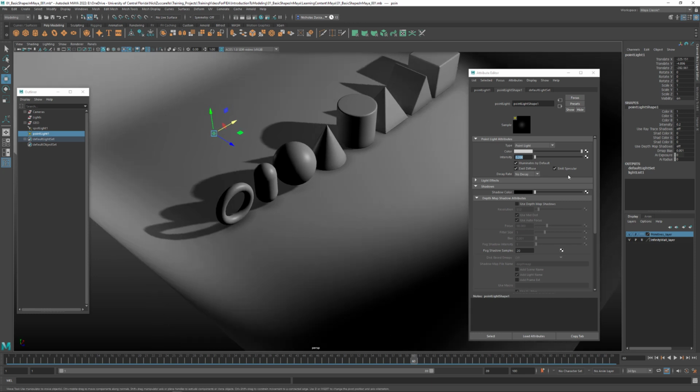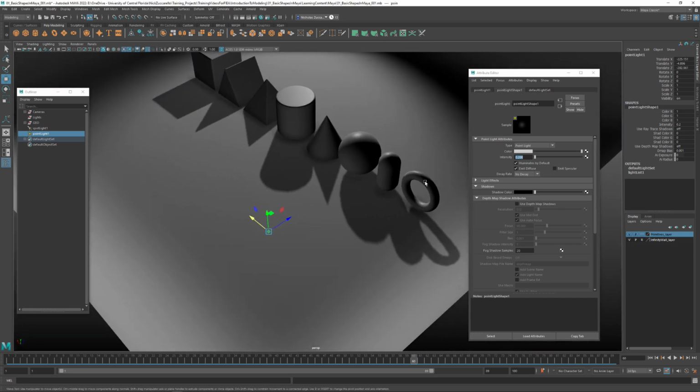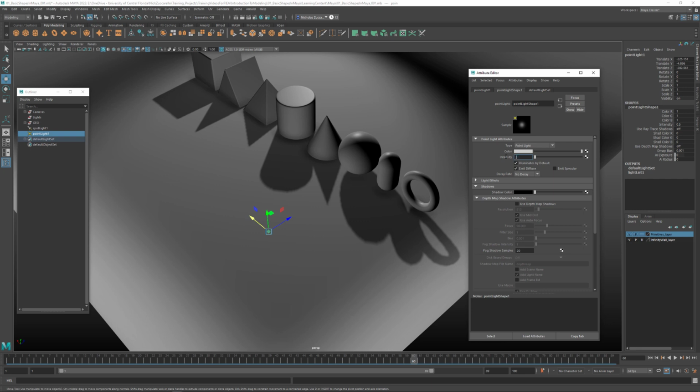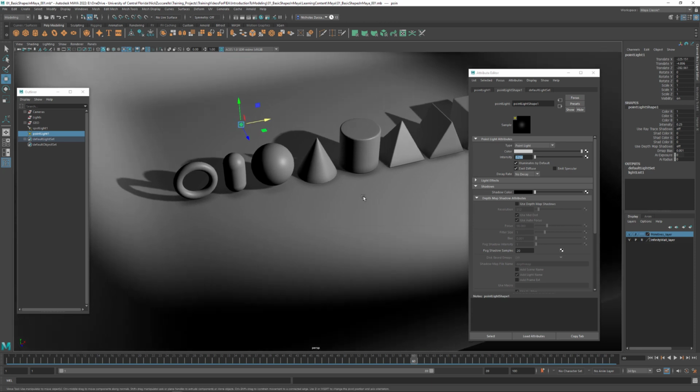So the other thing is we can turn off emit specular, and so we could only make it push out diffuse light. So I think that usually looks a little bit better for bounce. So 0.5, and let's do 0.4. Sometimes you just got to keep playing around with these values until you're kind of happy with it. 0.25. So I think that looks pretty good.